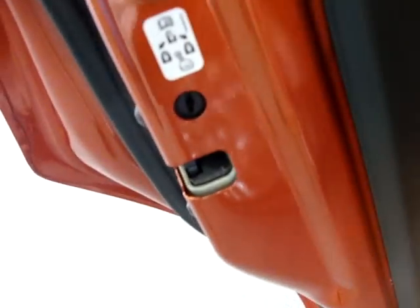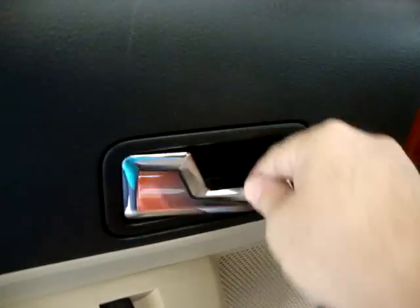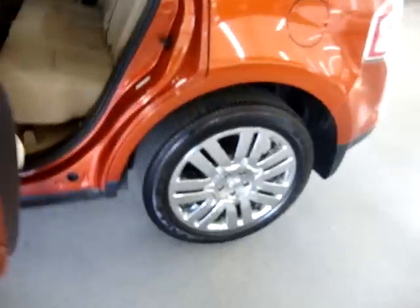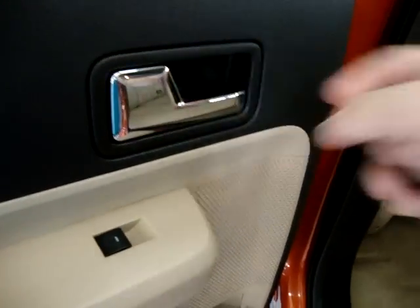This vehicle is equipped with child lock protection. You stick your key in here, twist it to the left, and that disables the inside door handle — just in case you've got small kids and you don't want them to open the door from the inside. Once you engage the child lock, the only handle that will work is the outer handle. To re-engage, just stick your key back in, twist it to the right, and this handle will start working again.